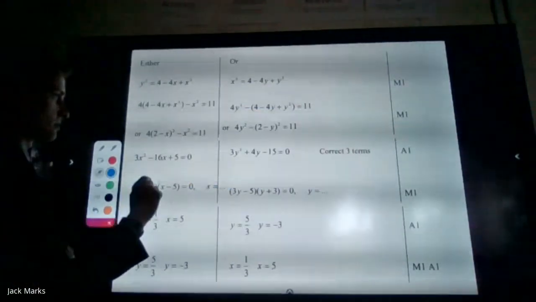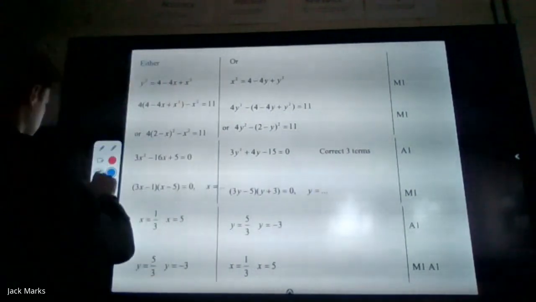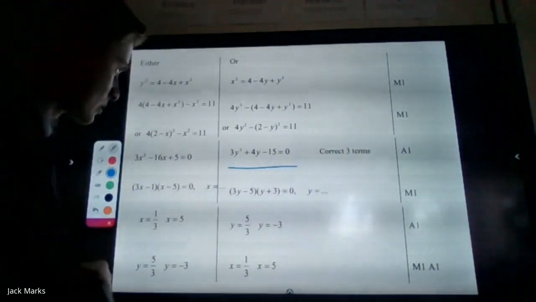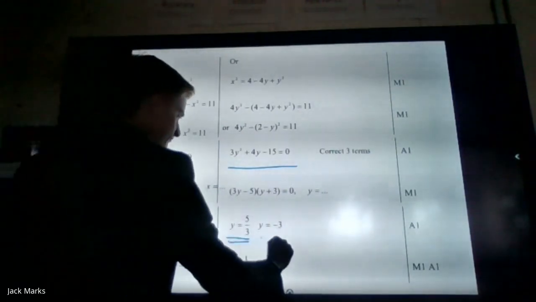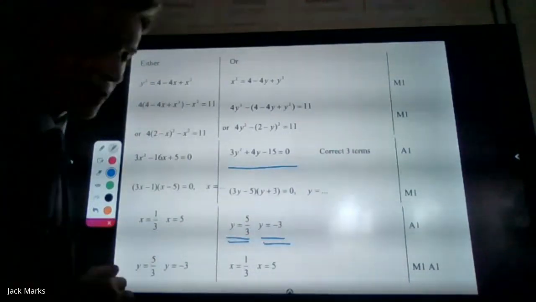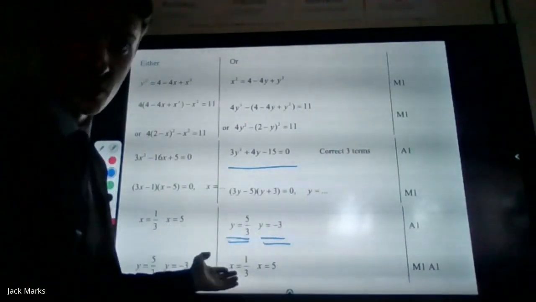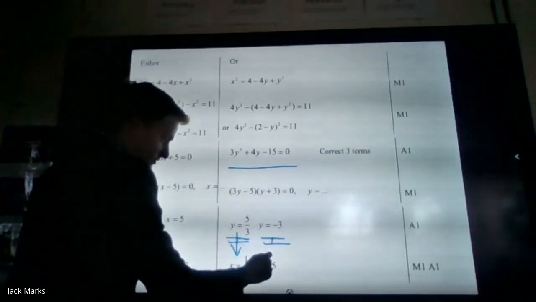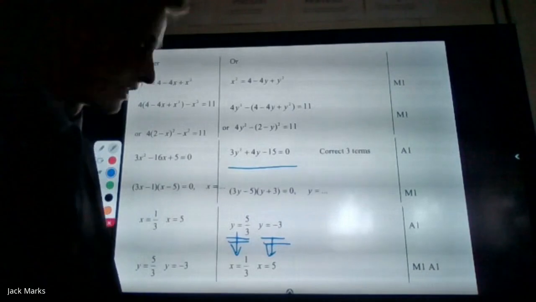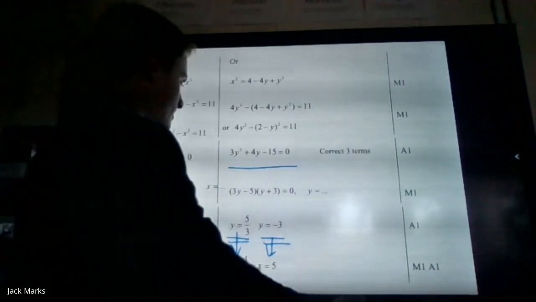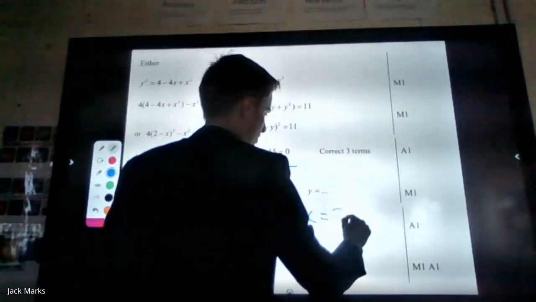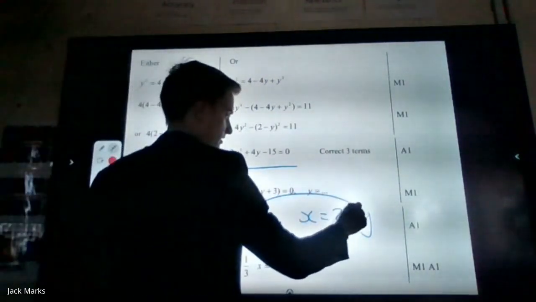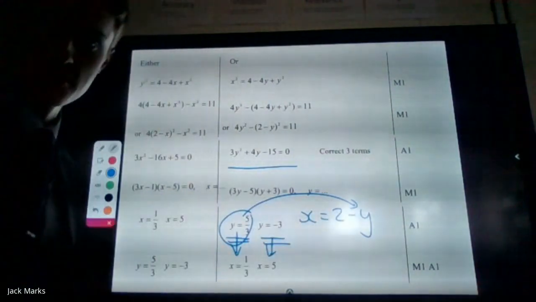So where did we get to? We got to this step here. Right, we got to this step here. Okay, your calculator will give you these values here. Okay, and then these values go back into either equation to find the partner. Yeah, the x for the given y. I think we had, didn't we? We had x equals 2 minus y as one of the equations. So can you see that that would be the equation to use to work each of them out?